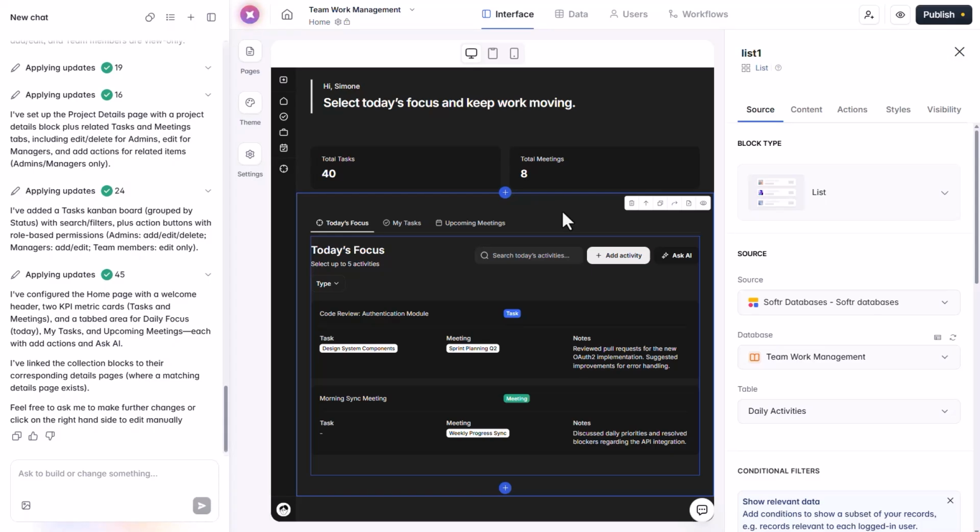Softr is especially geared towards internal tools for businesses, but you can also build other types of apps in here. It can be client portals, or it can be apps with user subscriptions. So you can see the time from idea to execution is very short, and you can already start with a prototype to test out the value of the app and iterate on it very easily with the AI co-builder or manually.